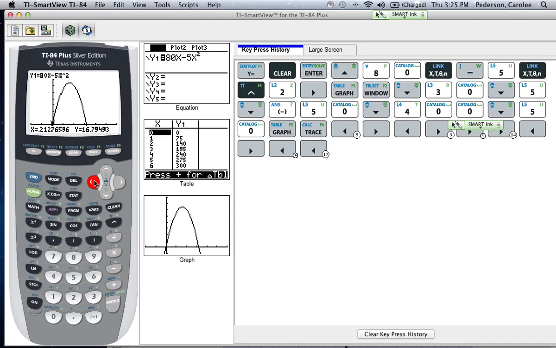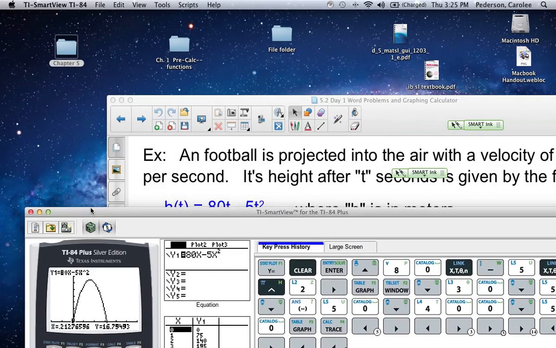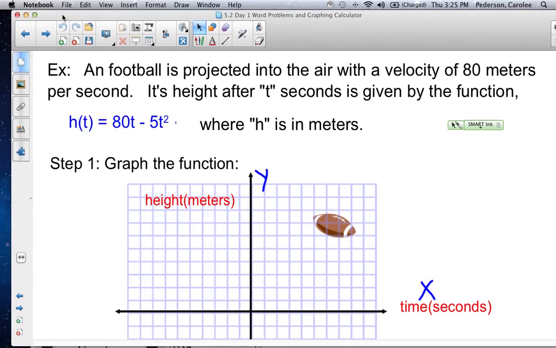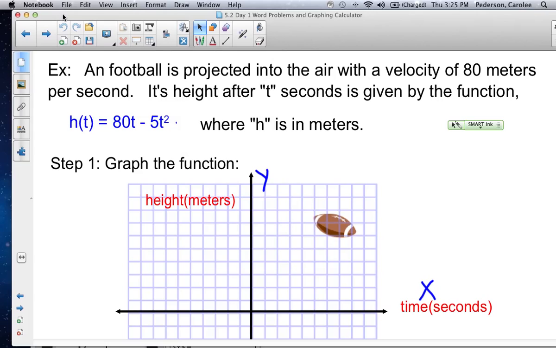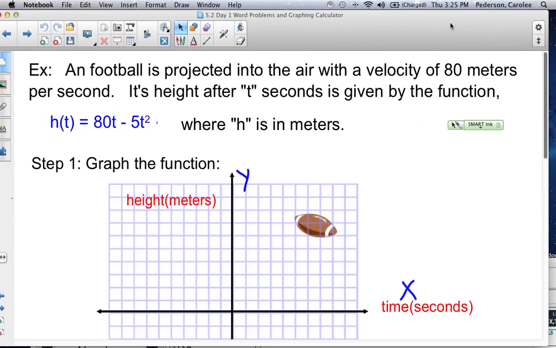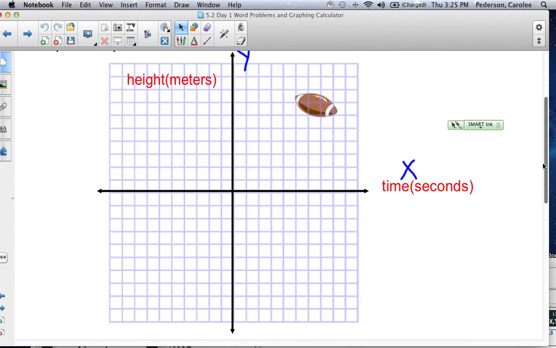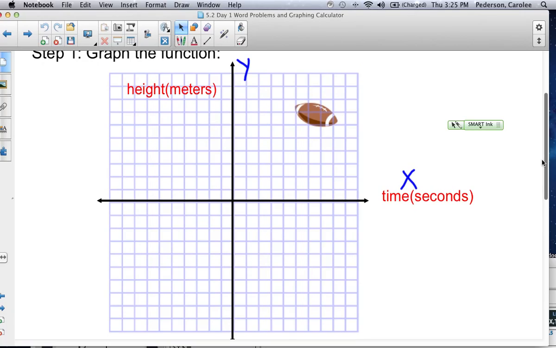All right, so let's go back to our slide now and graph it. So our x-axis is going to be the time that the ball is in the air. The y-axis is the height of the ball. And we have some pretty large numbers, so we want to change our intervals along the y-axis. So we may want to make every box here 50 units.